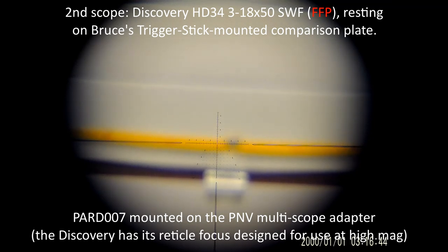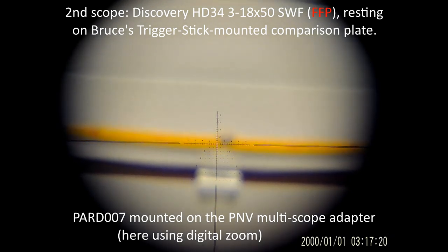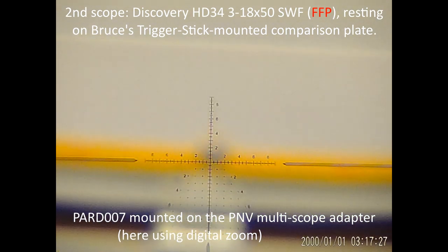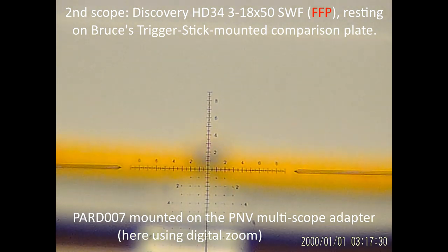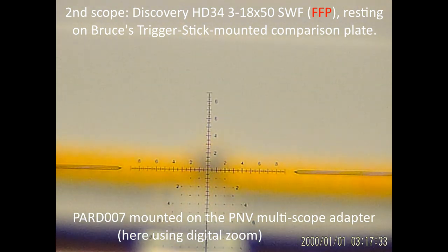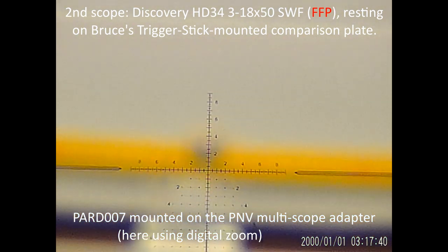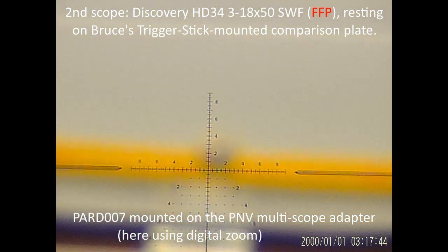scopes that Bruce and I have just been discussing, is it's difficult with the PARD007 to focus precisely on the reticle, because the reticle changes in size. So what Bruce has done is, no digital mag at the moment. If I zoom, 1.5, 2, 2.5, 3, 3.5. Yeah. Now, obviously, the reticle is slightly out of focus, and the image is wandering about because it's not tightened up, but the reticle is now usable. You can now see the reticle.